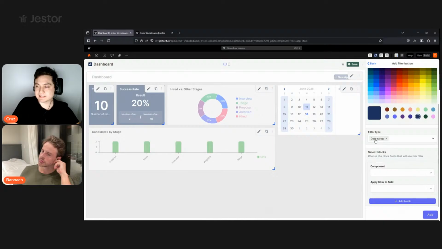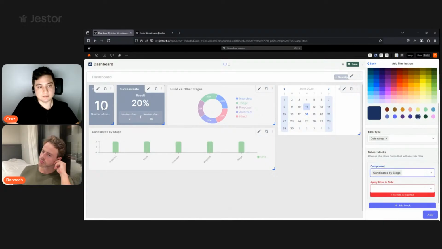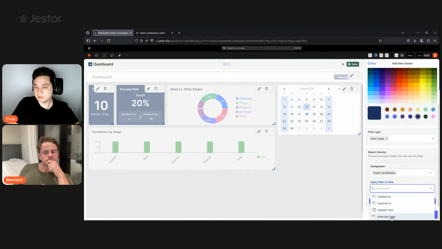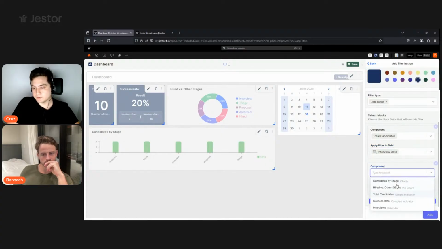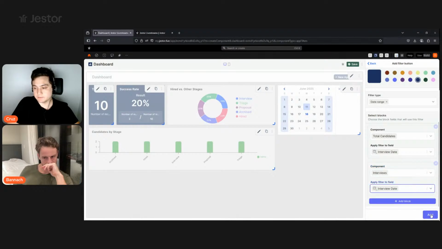So once I select a date range, it's going to filter candidates, total candidates. It's this indicator here. And for example, it's also going to filter the calendar by interview date.